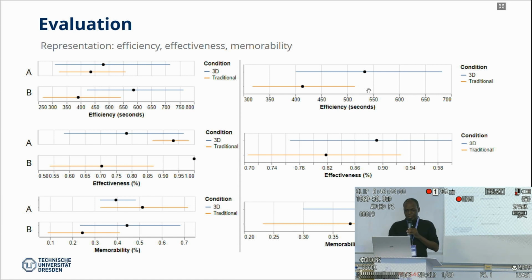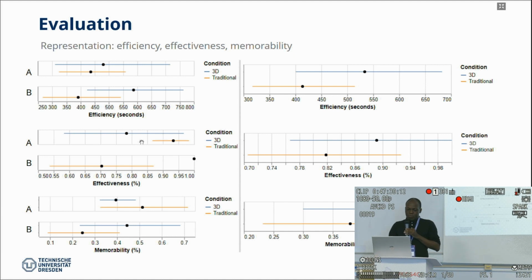Now, what the results say is that, in principle, both conditions perform quite well. There is no significant difference in most cases, but there are sometimes some slight advantages. So the 3D condition was a bit slower, but that is expected because this is the new condition. And what we can see is actually the 3D condition had a better effectiveness rate, so people could answer questions better using that, and also they could remember a little more when the prototype was closed.